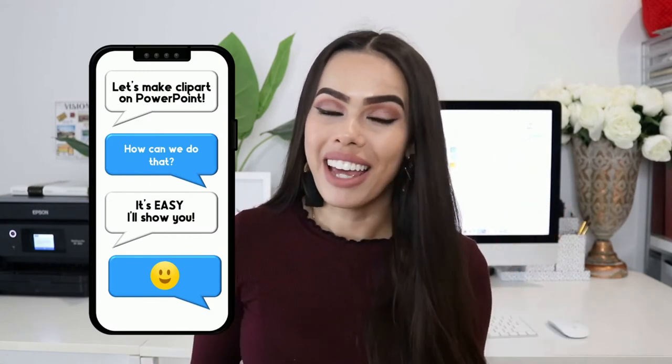I know that in this day and age, technology is so embedded into teaching and into the curriculum and into everything. The world is very much technology based. So I thought, why not make something that some teachers might be able to use out there. And if you want to create clipart and you don't have the money to spend on buying clipart, this is a great way to start by learning how to do it for free in PowerPoint before you get into buying things, if you don't have the budget yet.